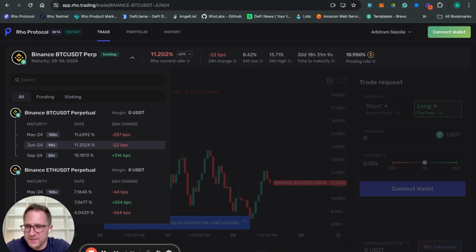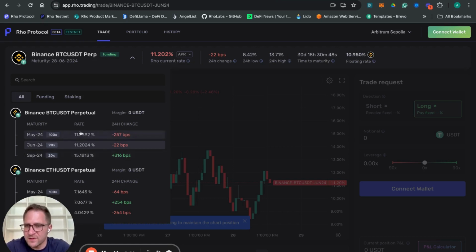and the market. So if you look at this, you see at least three maturities under this BTC USDT perpetual future. There is another one for Ethereum USDT perpetual future funding rate. Again, the only difference is that we'll be looking at a different perp rate on Binance, but the mechanics are going to be exactly the same. So I'll focus on the BTC one for the time being, just to explain the dynamics.